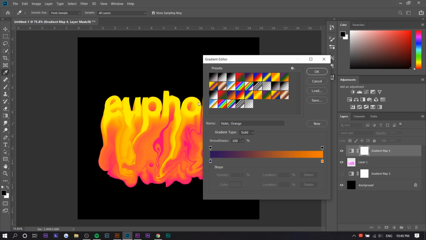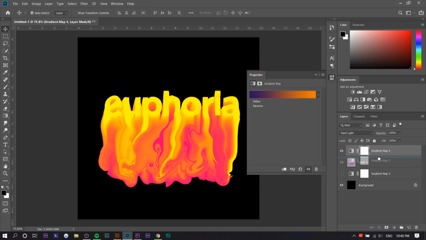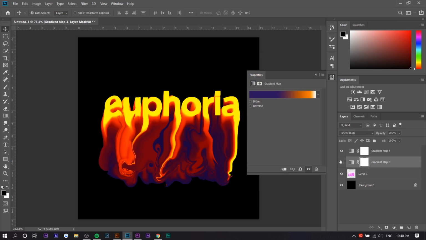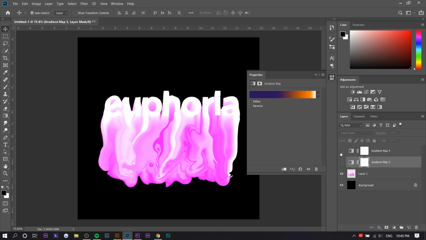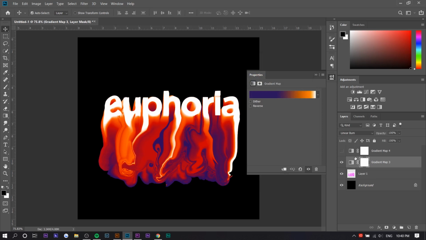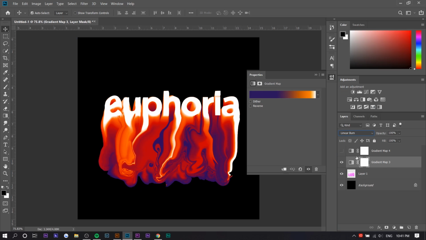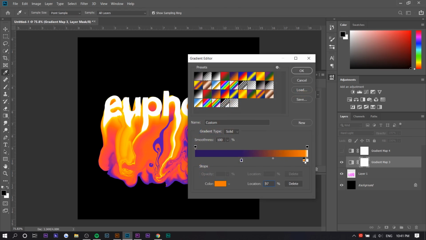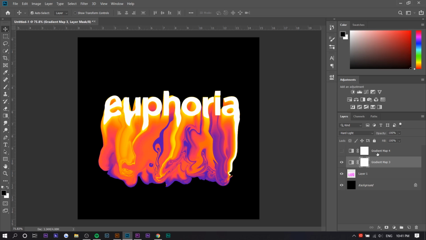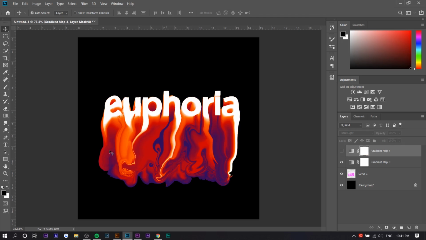Like this is pretty cool as well. I might go with this. Actually, that was the blend mode I chose initially. But this one is a little bit more dark and it's using linear burn instead of overlay, I think. Or hard light. So you can see the difference. I think hard light might actually look better. But with hard light, the white is too bright, so we can push this a little more right. So something like that. But I think I might stick with the initial one I had. So this one.